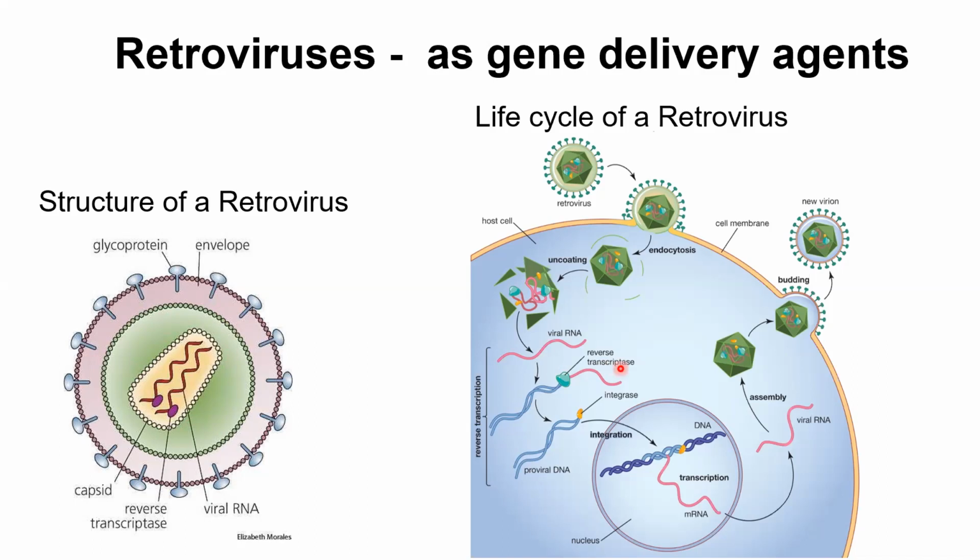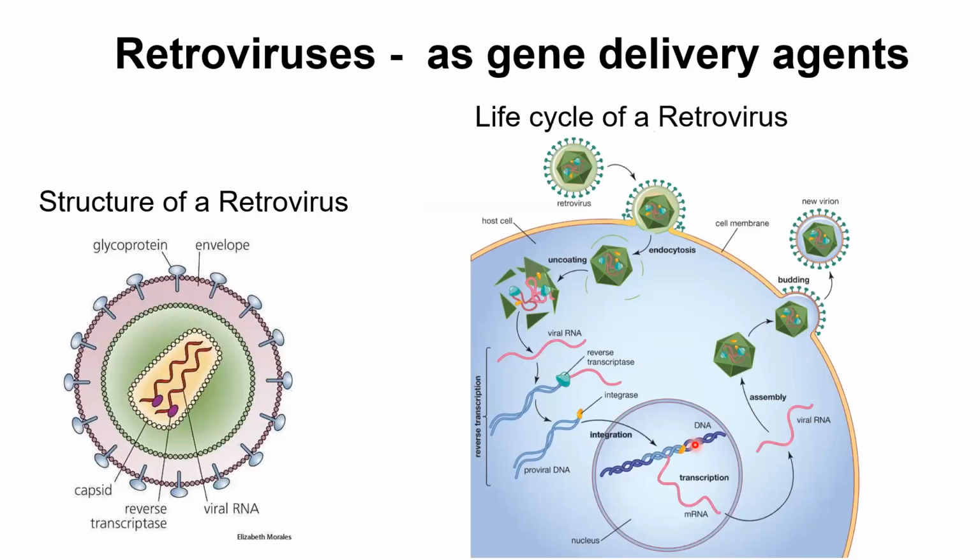RNA molecule is going to be changed into a DNA, a single-stranded DNA, which will eventually be turned into a double-stranded DNA. And with an integrase enzyme, it's always there, this will integrate into the genome of the invading organism. Now, it is very important that this retrovirus integrates into the genome. If it does not integrate into the genome, we don't get our results.